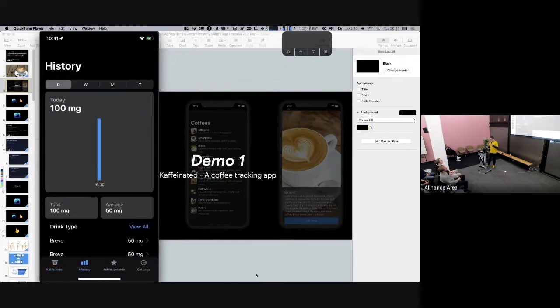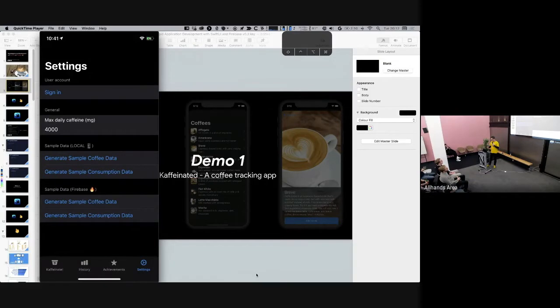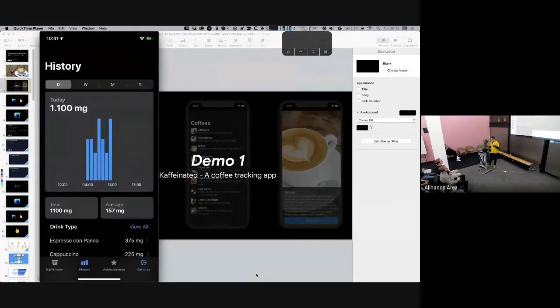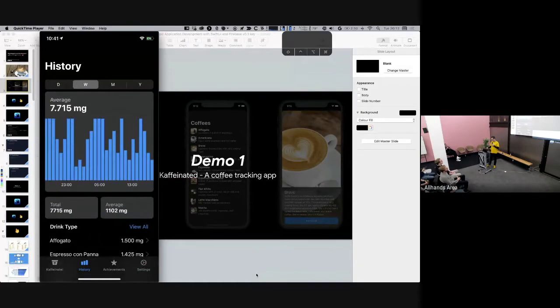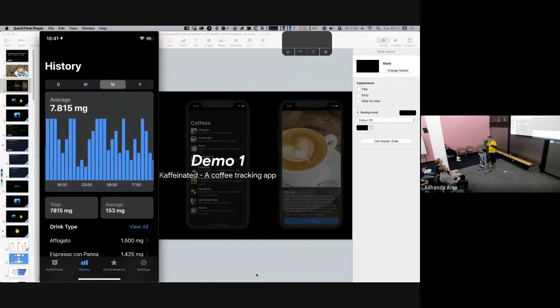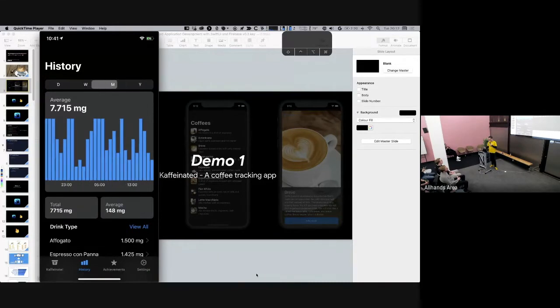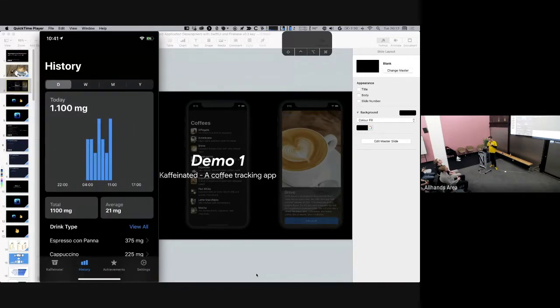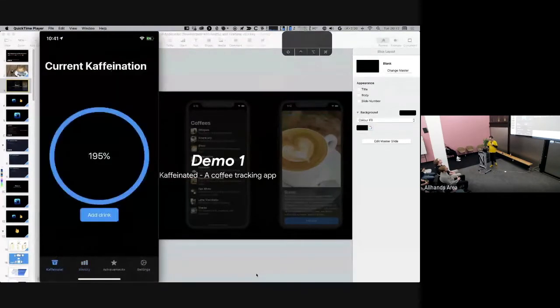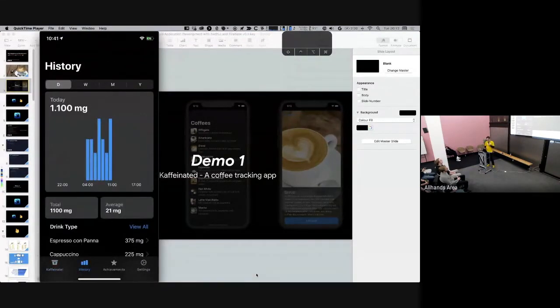And then also we've got this nice little screen which shows us the history. And because it aggregates based on hours, all of the coffees I just added are aggregated into the 19 o'clock time slot, basically. So let's add a couple more coffees, some random coffees. So this is for today, this is for the current week, for the month, and for the year. So you can see that it displays everything very nicely on this nice little screen. Yeah, so that's the application that we're going to talk about today.